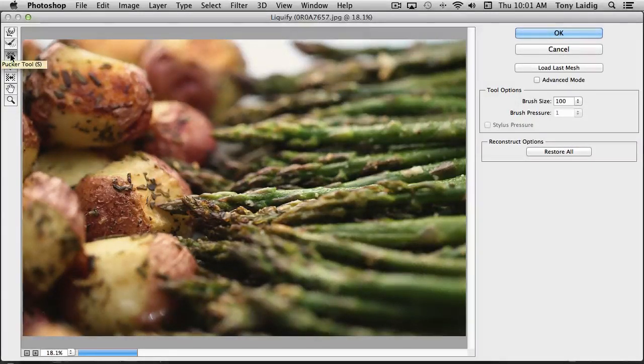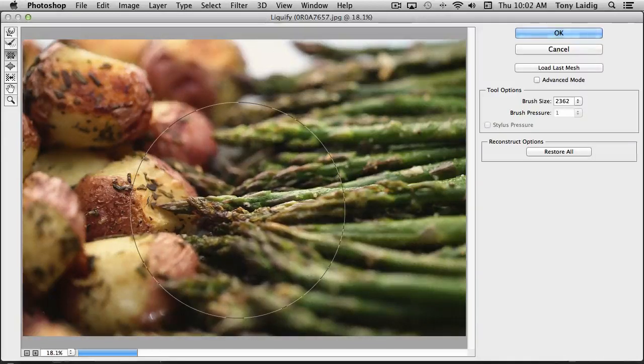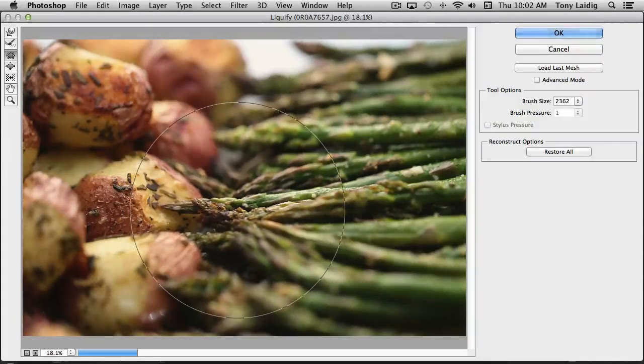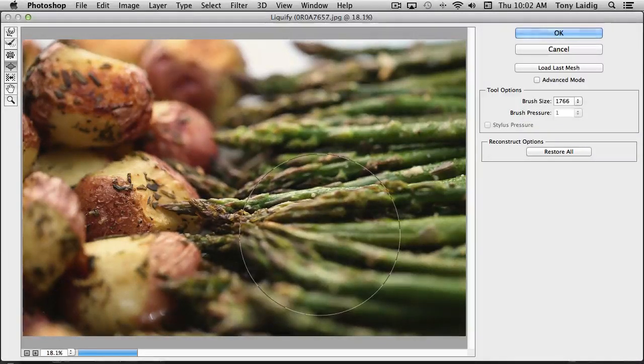The next brush is a pucker tool. And so anywhere you click, it just kind of sucks things in. And usually if I use this, I'll use it with a bigger brush and I can just demonstrate. Watch what happens if I just simply click and hold my mouse button down. Notice, see how it's being sucked into a black hole. The next brush does the exact opposite. It bulges everything, just by holding the mouse button down.